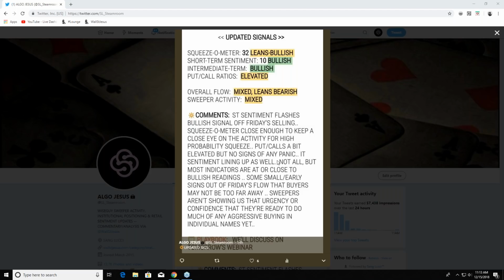And basically, this is a quick summary of all the things that go into the sweeper activity and the key sentiment signals and what they're showing. All right, so the squeezometer is an extreme short-term sentiment signal indicator we look at. Okay, it's even more of an intraday indicator. That is leaning bullish, meaning any weakness early next week, this will likely officially flash bullish signals. Okay, and in English, that means that the public, the retail money, is feeling a little too bearish right now. Okay, it's at an extreme. That's what that's telling us.